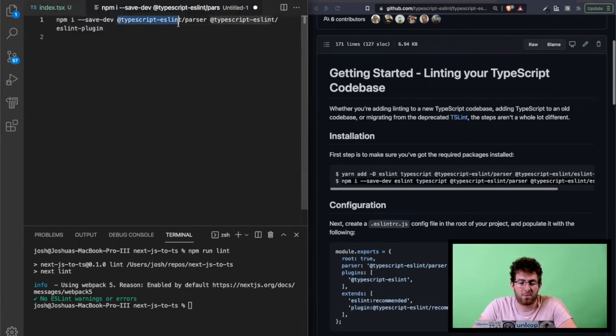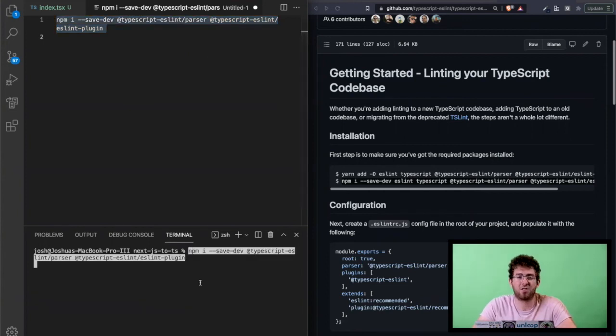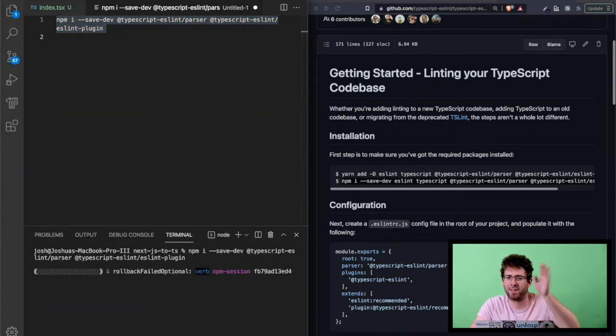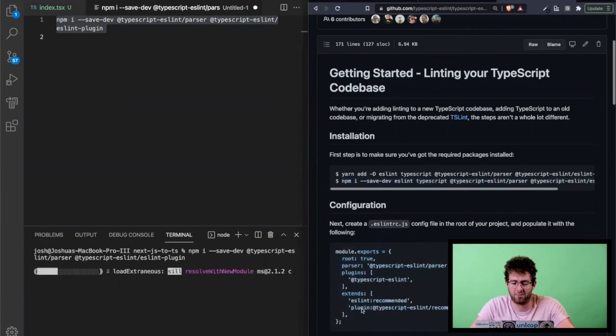We use the TypeScript ESLint parser, which parses JavaScript files into a tree, an abstract syntax tree, or AST, that's readable by the TypeScript ESLint and ESLint rules. And then we use the TypeScript ESLint plugin, which sets up a bunch of custom rules in the runtime in which, on top of ESLint, we can run our TypeScript ESLint rules. If that's all gibberish to you, that's fine. Don't worry. Just run this command and it'll work. And add to your .eslintrc.js file.